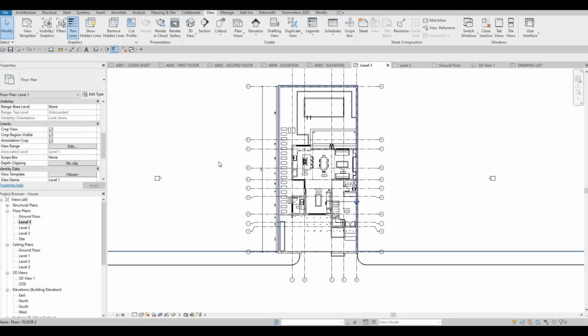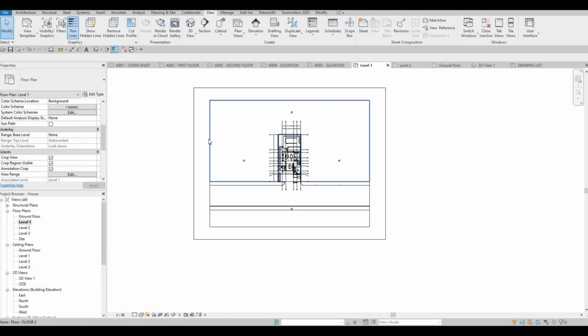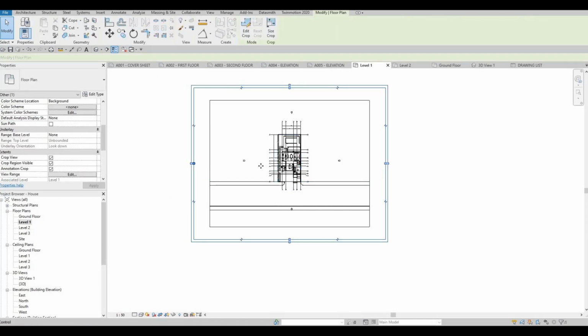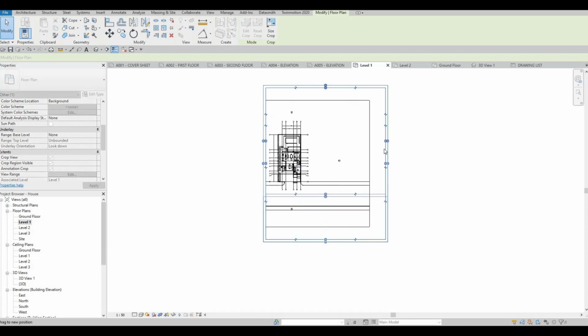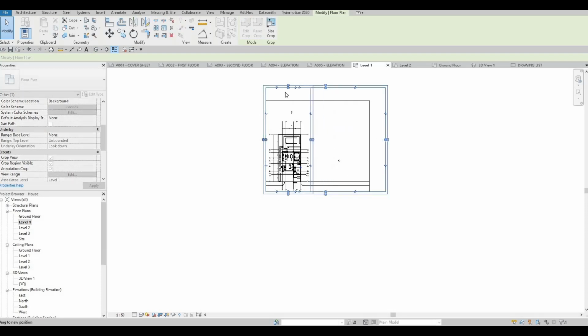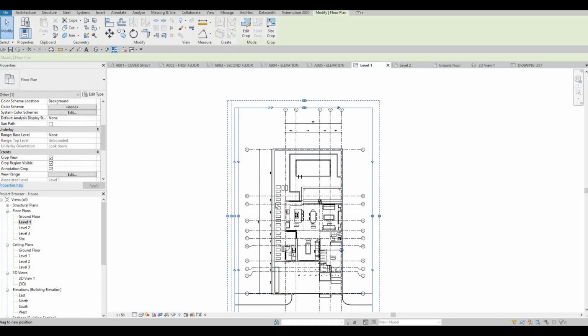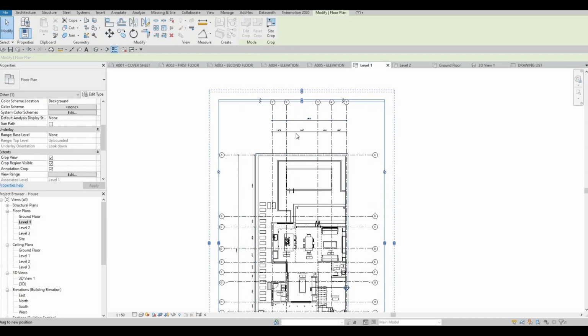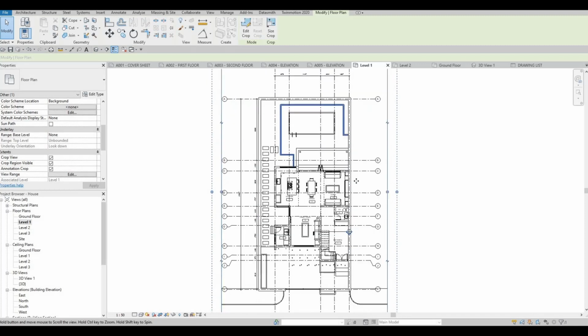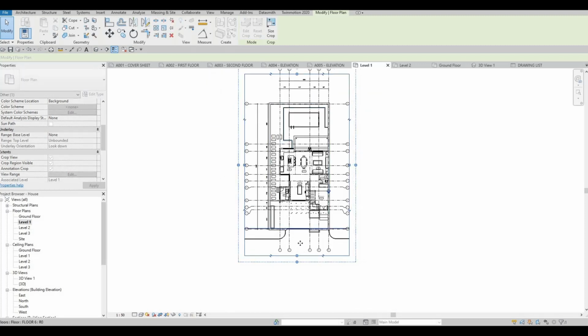So now once we have all of them, we need to crop this one here, here, and then here in order to fit into our drawing. And if you need more space, you can put it down. The good thing about this is that it will follow along. So if you want to do that, you can do that as well.